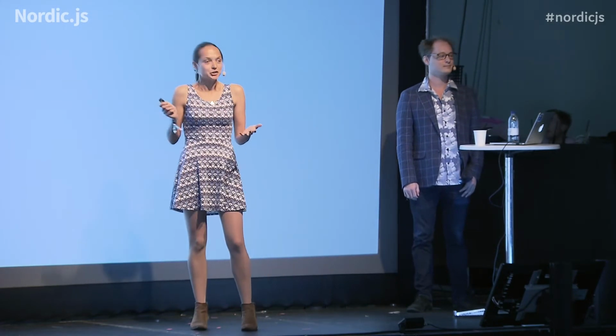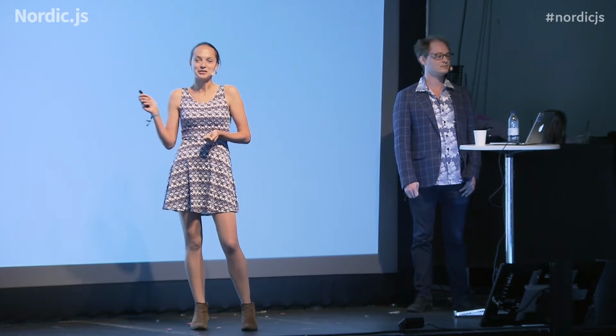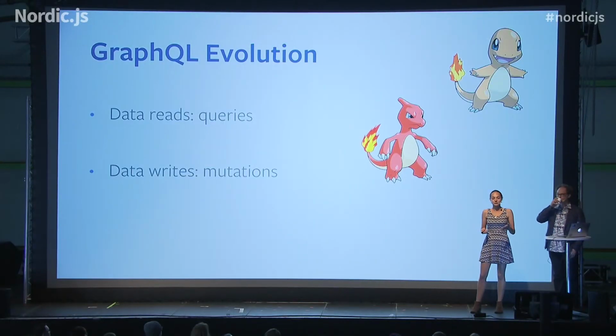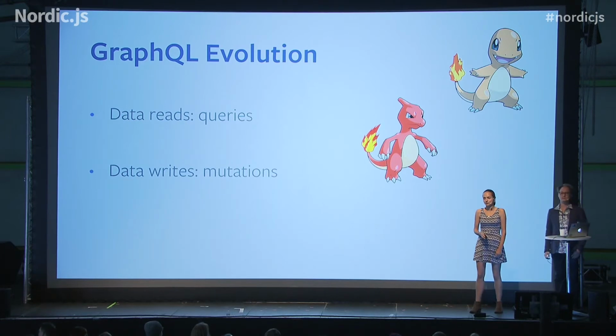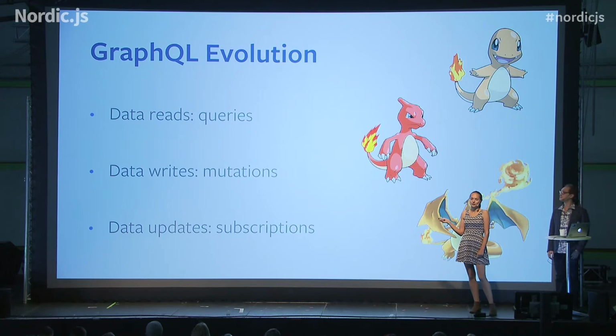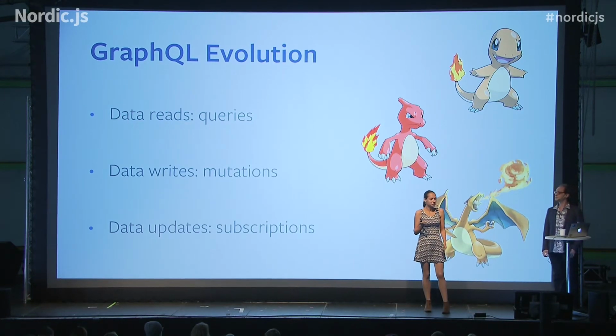So I showed you before how we can use GraphQL queries to do data reads. There's also something called GraphQL mutations to do data writes that we haven't mentioned so far. And GraphQL queries and mutations are both part of the open source spec, and they had been used for a while. And it was at this time, a couple years ago, that we realized there was a need for a third step here, what we call GraphQL subscriptions to do data updates. So just like I showed you through examples how GraphQL queries work, I'm going to do that with subscriptions.